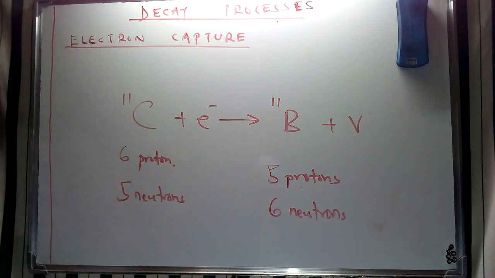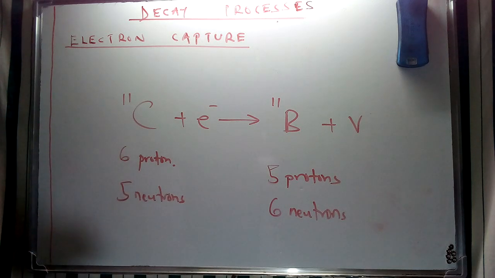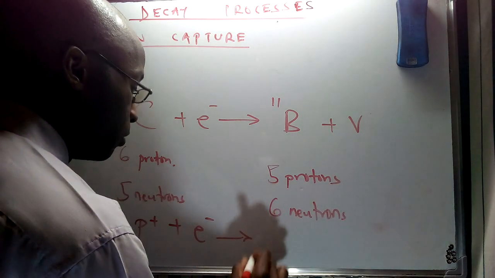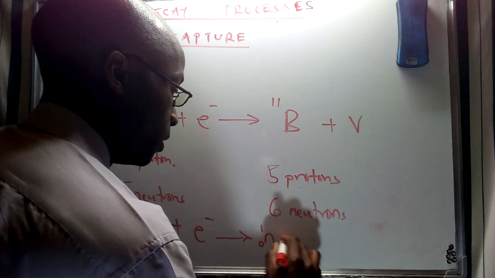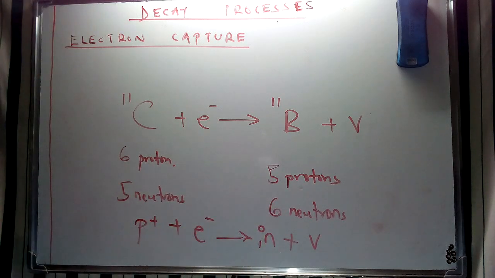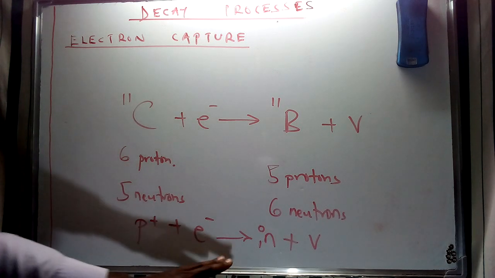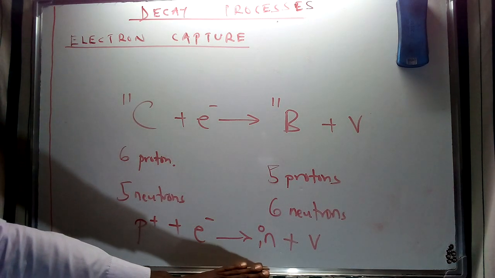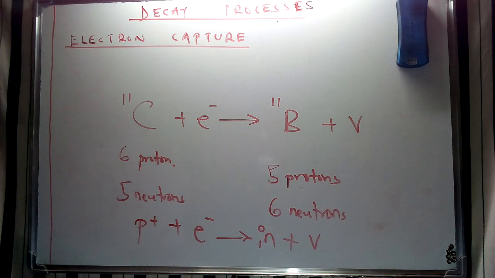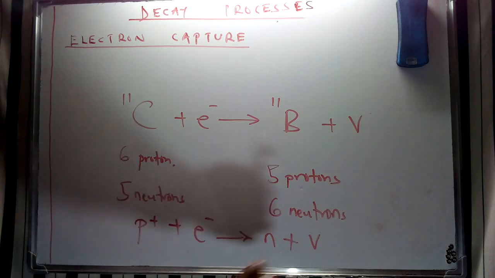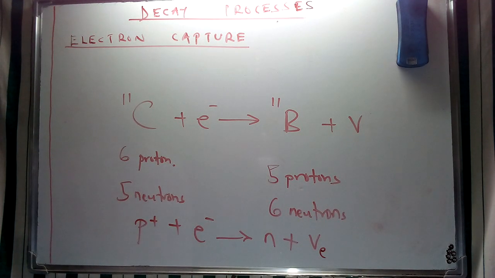So basically, we can conclude that the process experienced in this particular case, which we refer to as electron capture, is whereby the proton combines with an electron, and this leads to the formation of a neutron together with what we call the neutrino, which is just given as 0, 0. So this leads to the formation of a neutron and a neutrino, using that equation. This creates a summary for the process of electron capture, but we're going to look at other aspects, perhaps figuratively using the image of an atom. In this case, we can just use an overall equation of this nature, whereby we have the neutrino given as such.